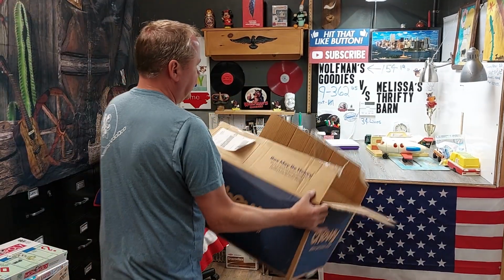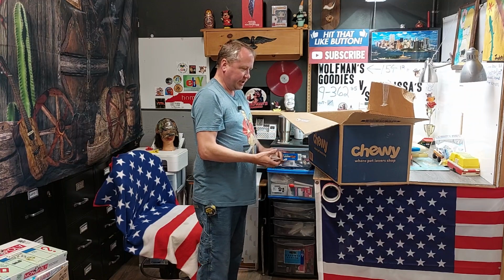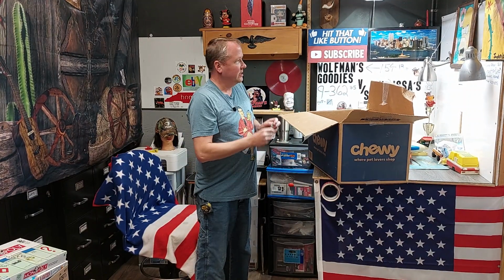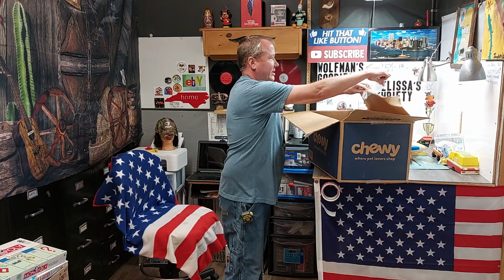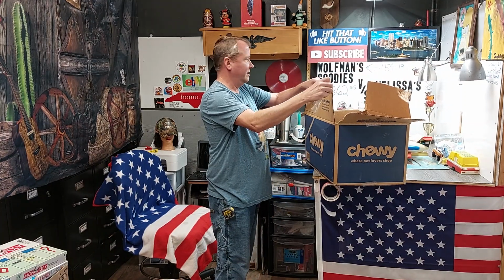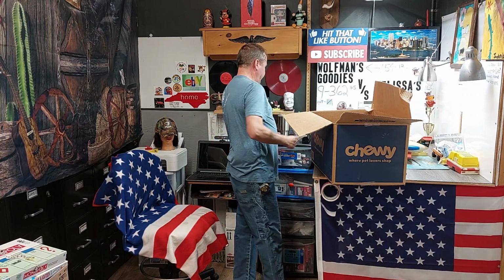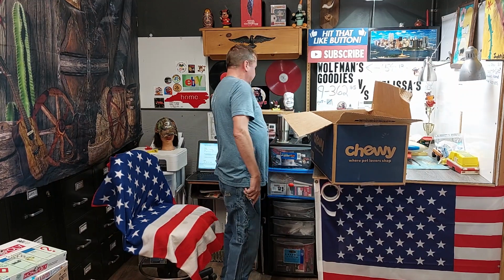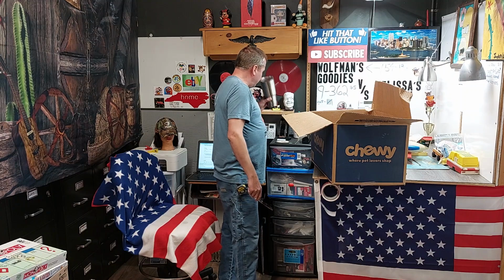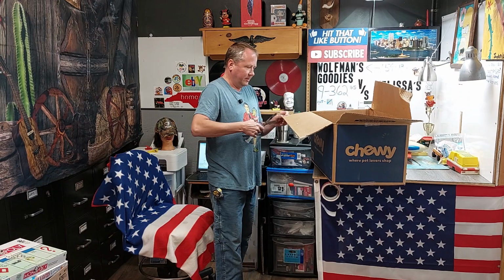Chewy. What can Chewy do for you? It can help me ship out something, because these are sturdy boxes. Typically, dog food comes in it, or some kind of pet supplies, right? That's good and sturdy. Excuse me. Did have to dust it real good out there with the rag. There, wash down some of that trail dust.